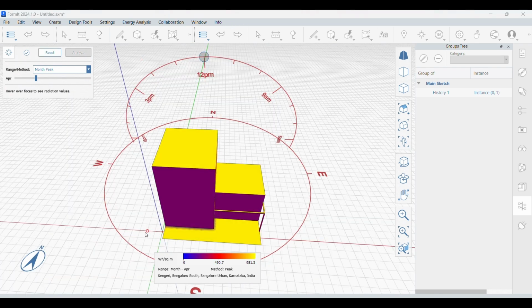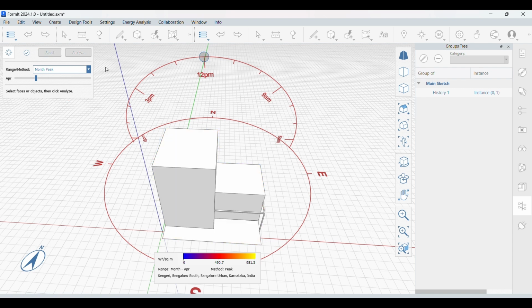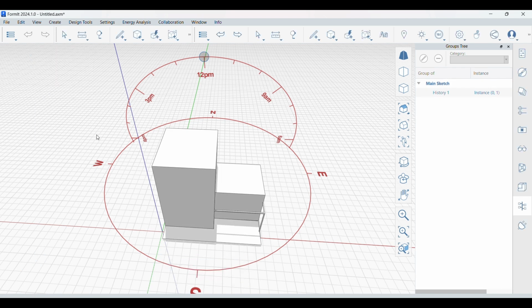Another thing here is when the solar analysis mode is on and you're analyzing the model, other things won't work. Like if you want to click any of this, it doesn't work. It's on a frozen mode. If you want to use any of it, you have to come out of this, say exit if you want to end the solar analysis, or reset. I'll just say reset for now. But still it doesn't work. You have to totally come out of this mode. By clicking here on exit solar analysis, this small box, you can end the solar analysis.